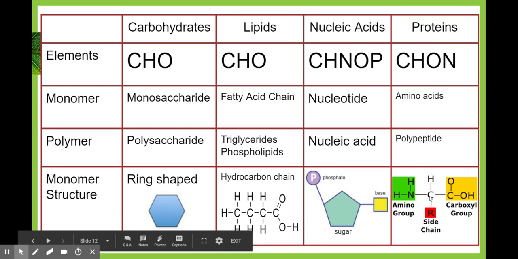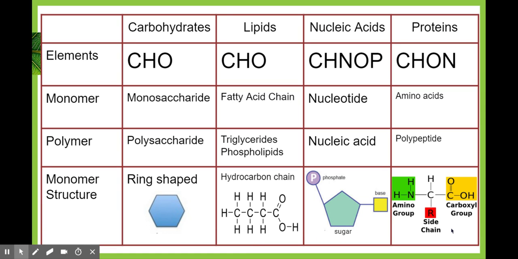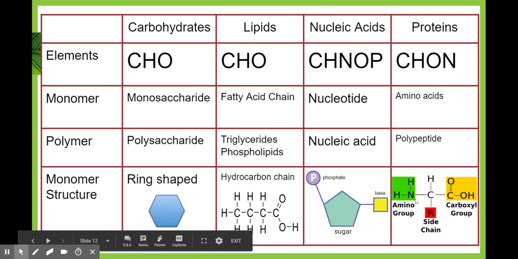Off the top, there's an H. Off the bottom, there's an R. Now, R in chemistry is like X in algebra. It means variable. It means different molecules or different structures can sit in this spot. And then coming off the other side of my T, I have an amino group, which is a nitrogen with 2 hydrogens. And then off the other end of my T, carboxyl group. So a C double bonded to an oxygen attached to another OH.